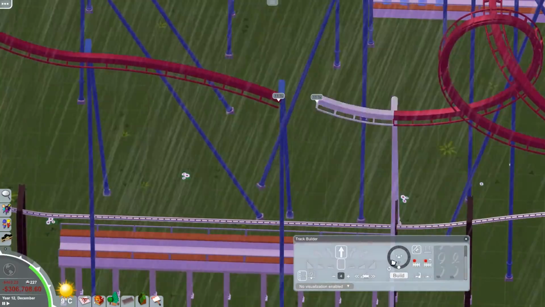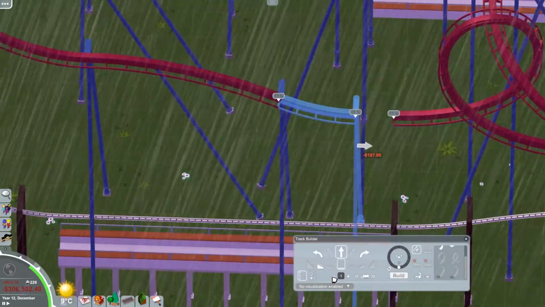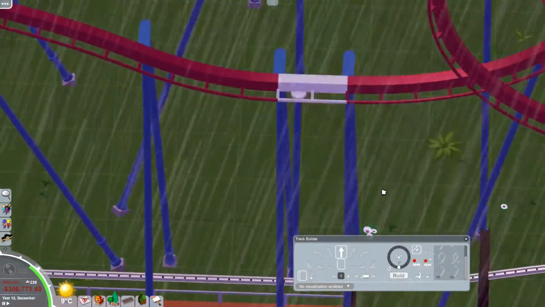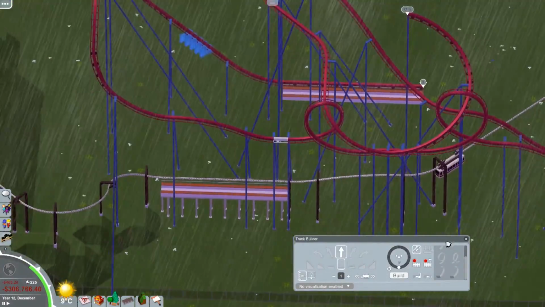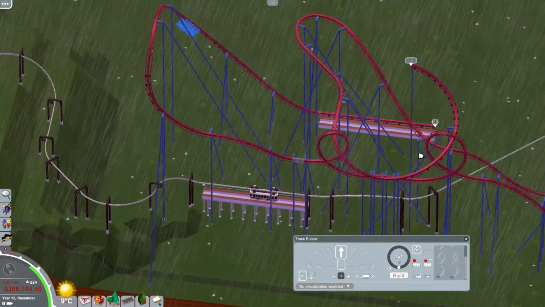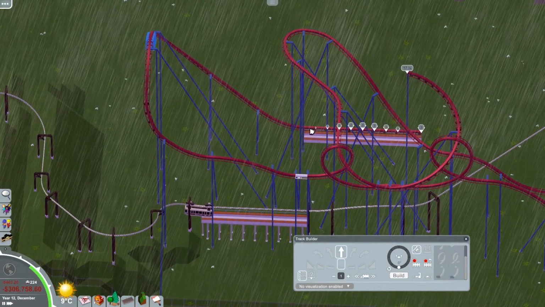You just need to, like, delete this thing. And then make this one be straight. Is that good enough? I think that's connected, actually. Let's see. Where's our, like, mock-up? Yeah, that looks a bit better now. It's a bit smaller. It's a bit less chaotic. So let's see how it goes here.